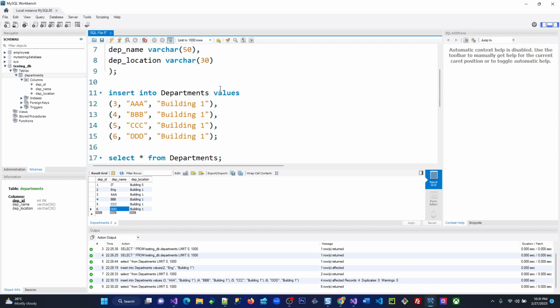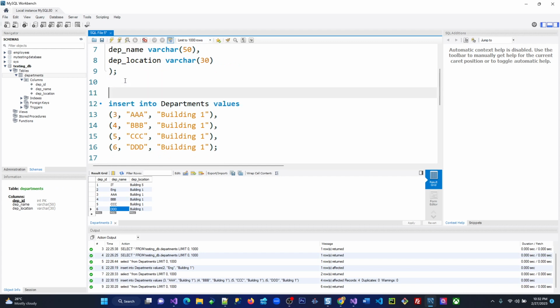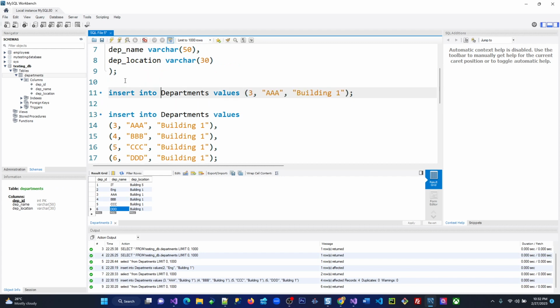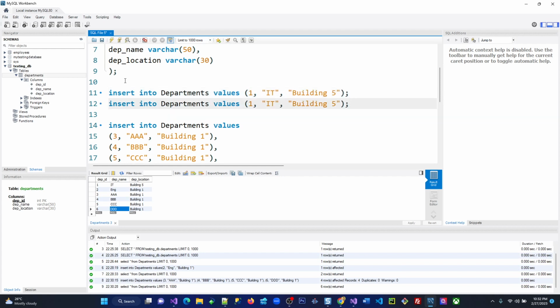After that, we inserted individual lines, something like this. I'm going to also create that line, just to show you how we started to work, right? I say number one, IT, building five. For the second line, we inserted one more line, engineering department, building one. So these are the SQL queries that we executed before. We executed this one individually, and we executed this one individually.